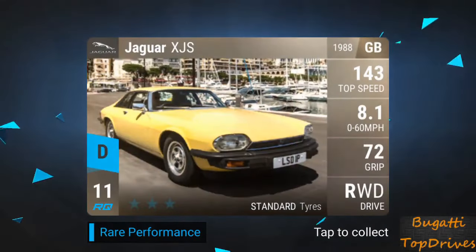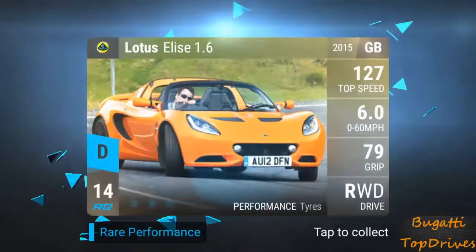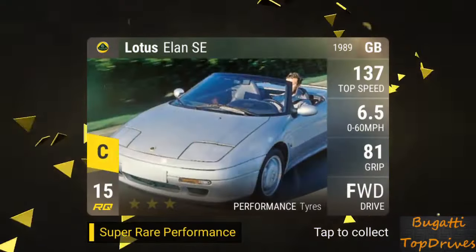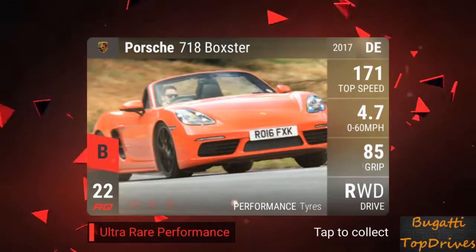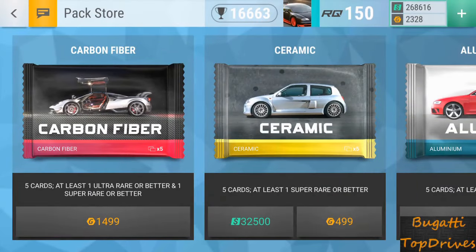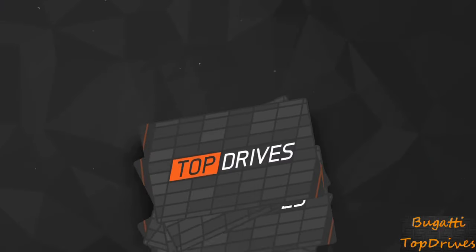And a Jaguar. Corvette C4, a Lotus, that's a perfect car to have. Get that bad boy upgraded, you're going to need it. A Lotus Elan SE, and a Boxster 718. Wow, okay, Boxster 718 is a great car to have in the B class too. It's very competitive when you get into the B only.